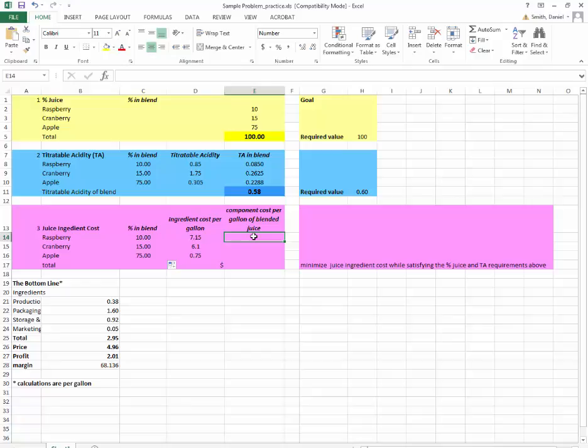So what we could do is just utilize that formula that we worked with before. It's always nice when you can copy things and not have to type in the formulas individually.